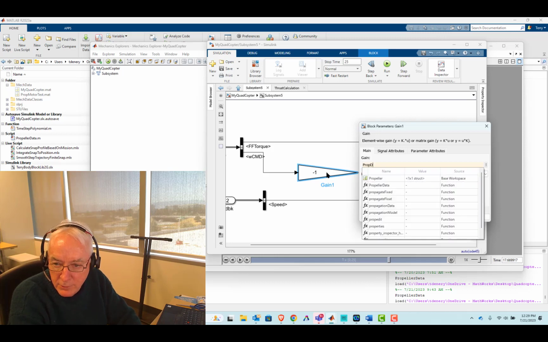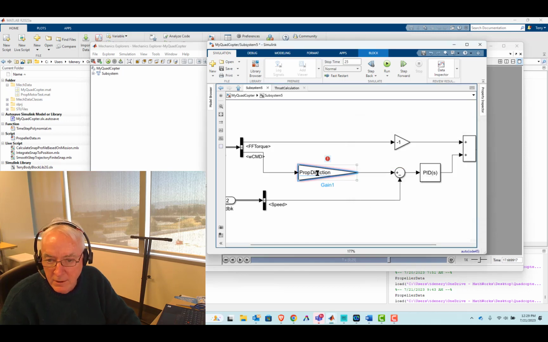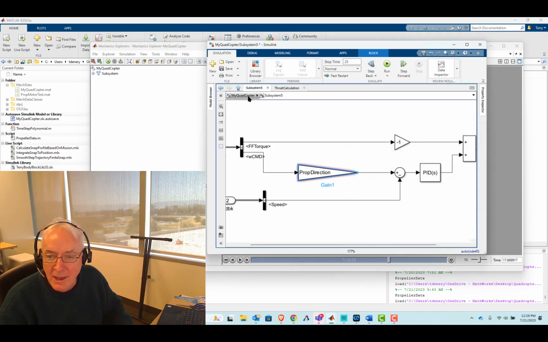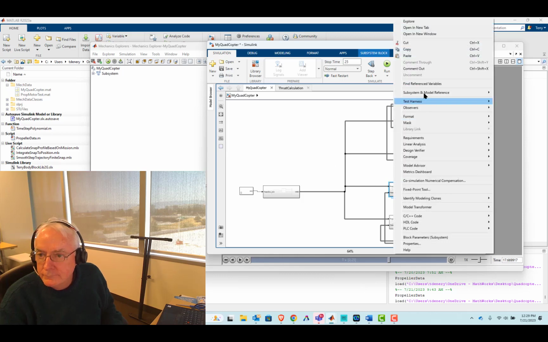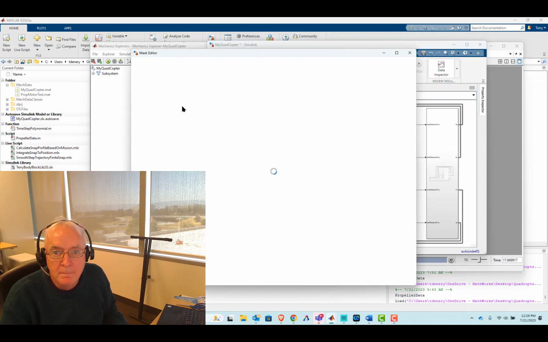Prop direction. Okay, the block glows in pink, and so we got some work to do. All right, so I'm going to just hit Control C and grab that. And we will create a mask, and we'll just make it a masked parameter.